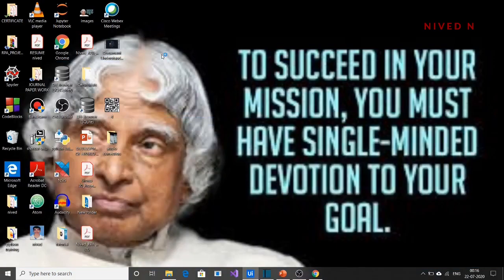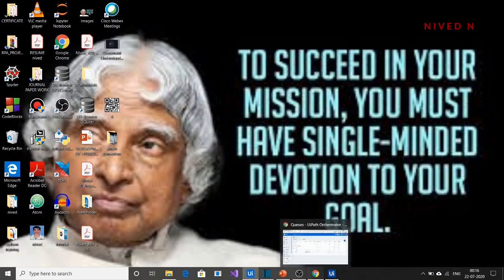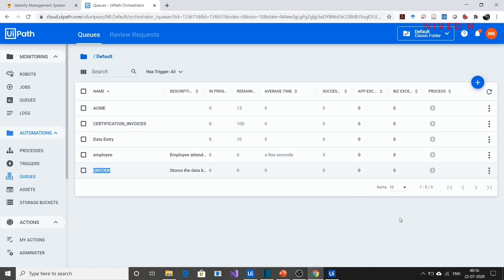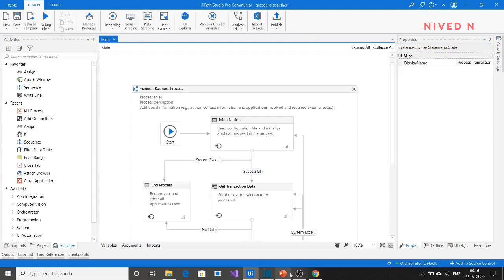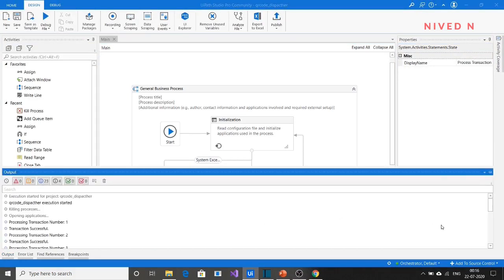Now you can see that yeah, it started to work. Okay, so just refresh it. Refresh. Yeah, I think our workflow has been done successfully. Our workflow has completed every data successfully.